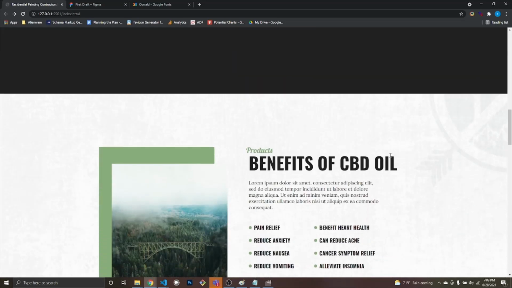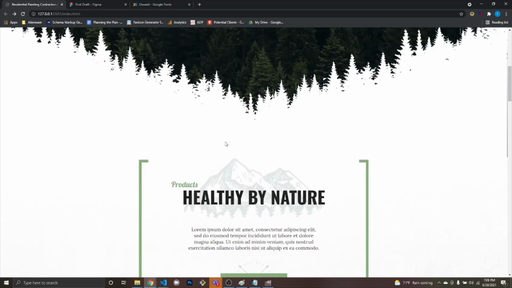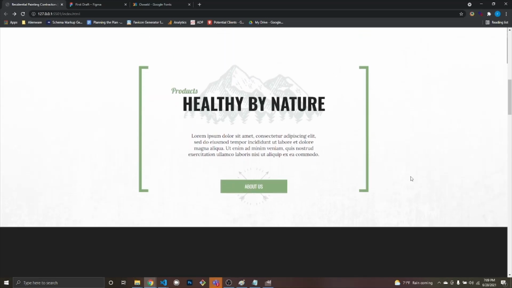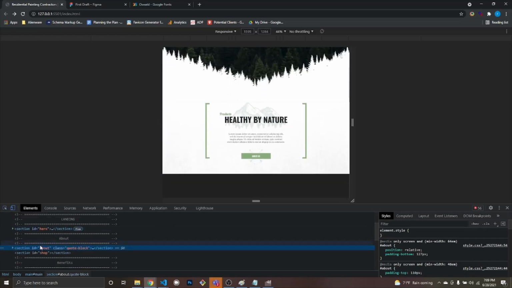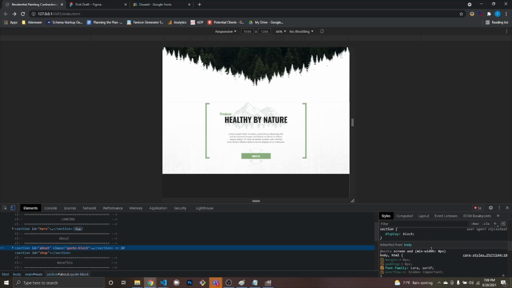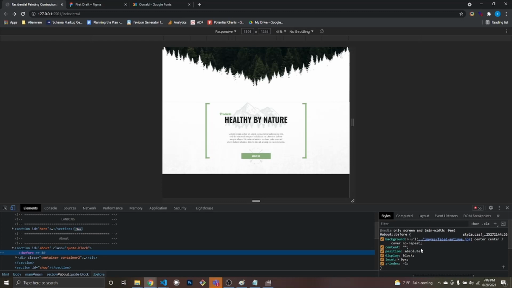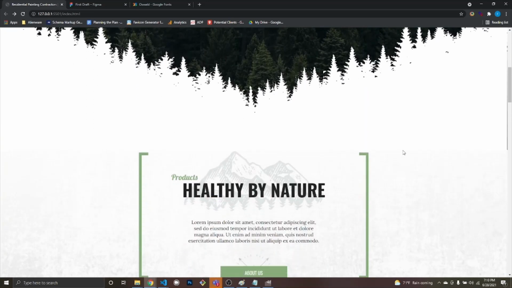This is where the shop is going to go. You know, this is off to the side. That's fine. Healthy by nature. There's a little fade in. I'm wondering if I make this position fixed. So this about background. Where are you at? I think it's on a before. That's right. Let's try attachment fixed. Let's see what that looks like, if that does anything. Yeah, see, that doesn't look right.